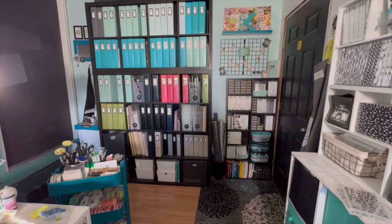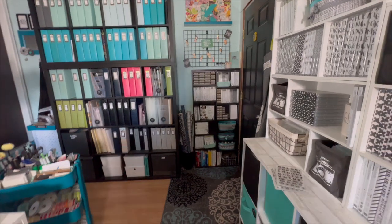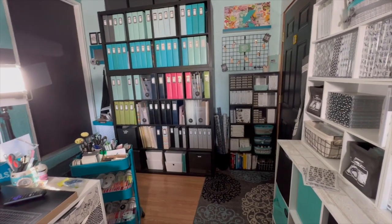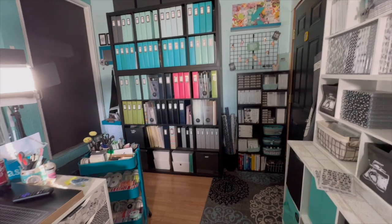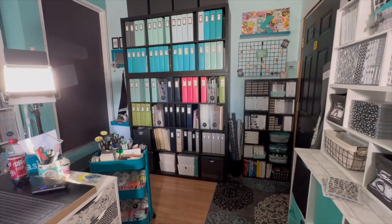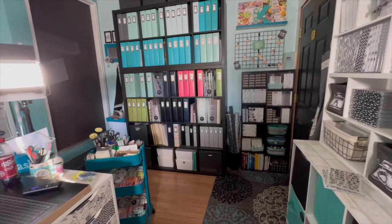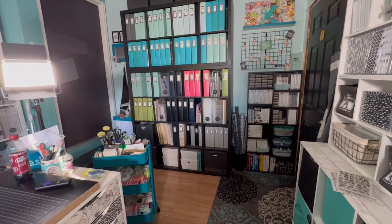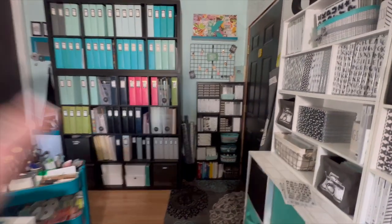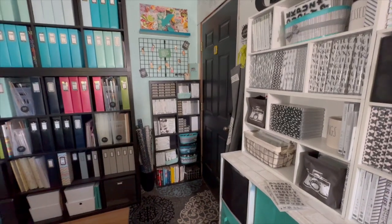So let's get started by cleaning some stuff up, making sure everything is put up where it needs to go. Also, December gets really crazy here in my craft room. It becomes the dumping ground where I'm doing projects and Christmas stuff and wrapping gifts, and my mom is here. Andrew's down here more because my mom stays in Andrew's room. And so it gets really cluttered and really crazy. So I always like to start December off with a really clean situation. Everything's put up. So let's do that.